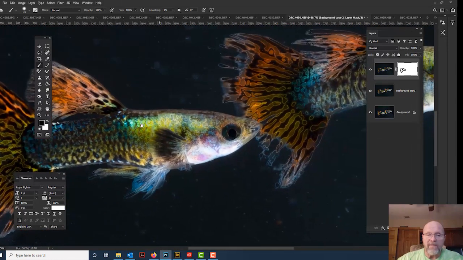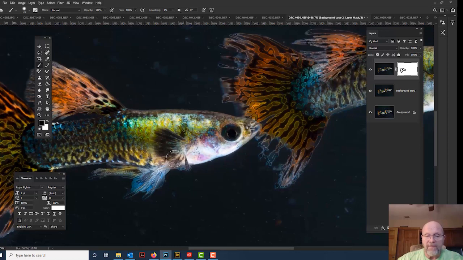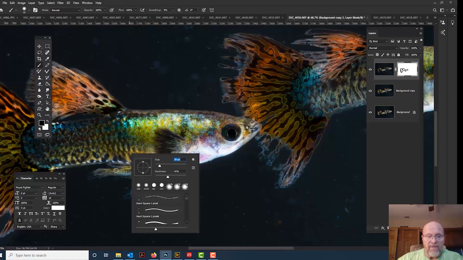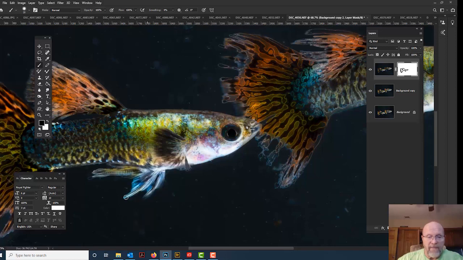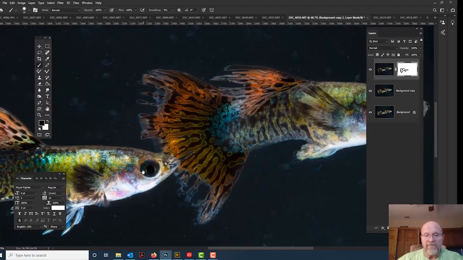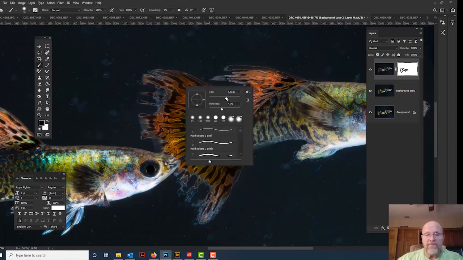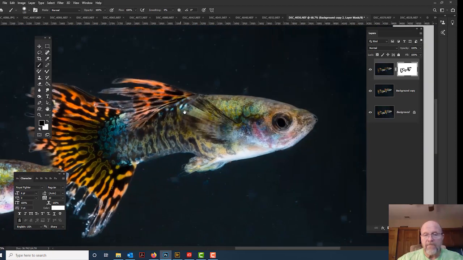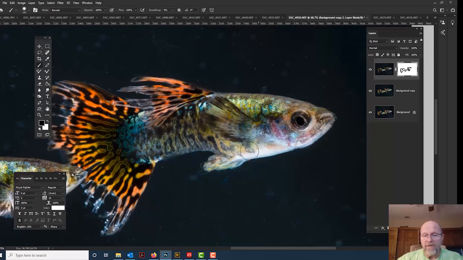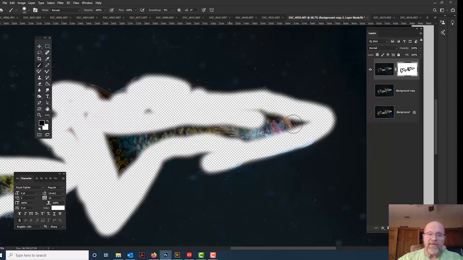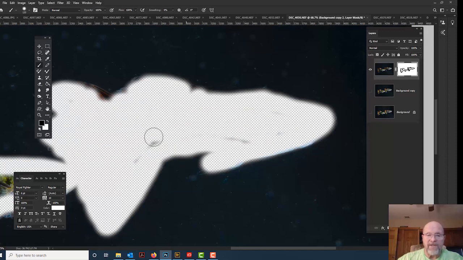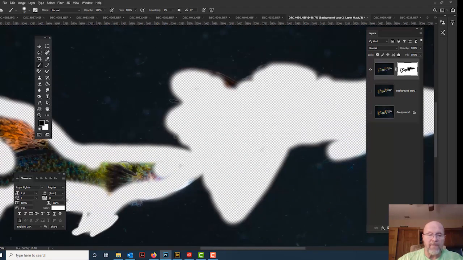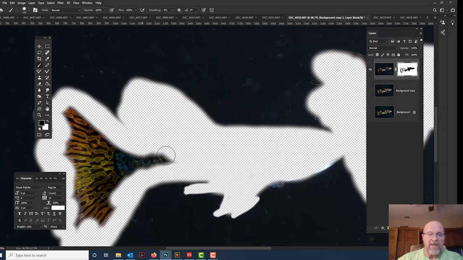I feather a little bit here. Make it smaller to get the detail through here. And once I have the fish cut out, I'll get rid of these two layers here and go through and erase what's left. And you can see the soft edge on this thing, and that's because I put the feathering down a little bit. Because you don't want it to be a hard edge. If you make a hard edge, you make hard mistakes. So I've got all this taken care of.